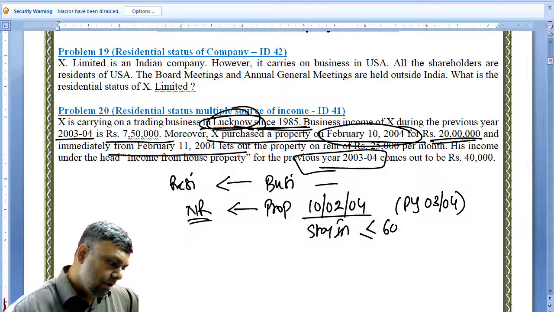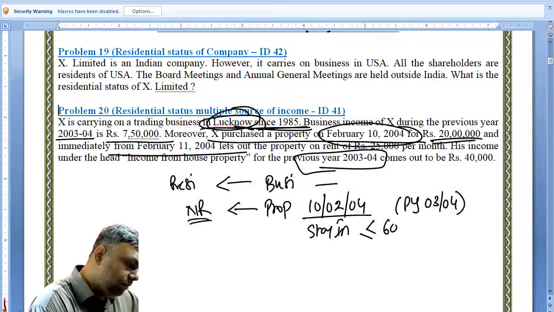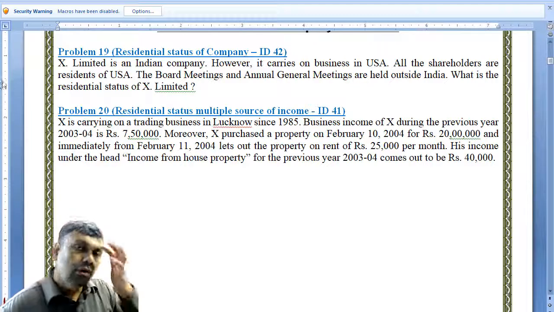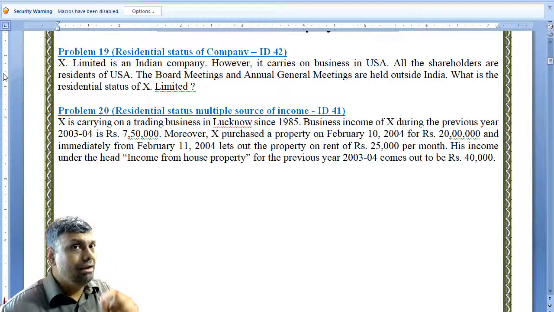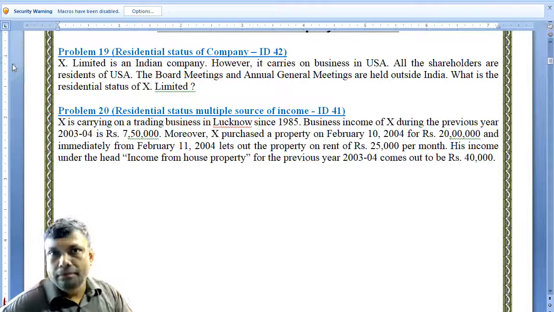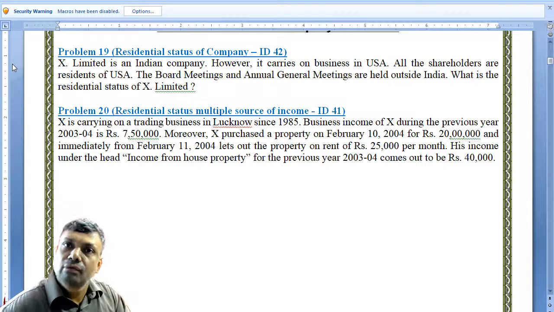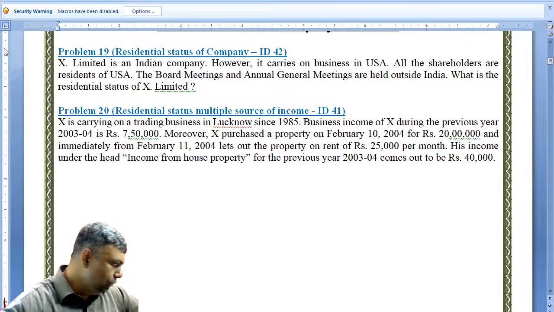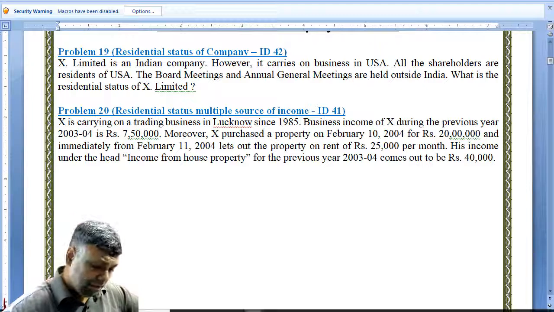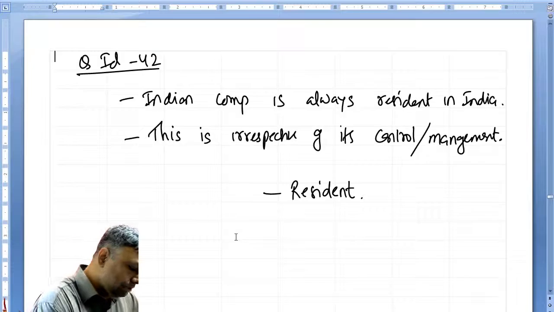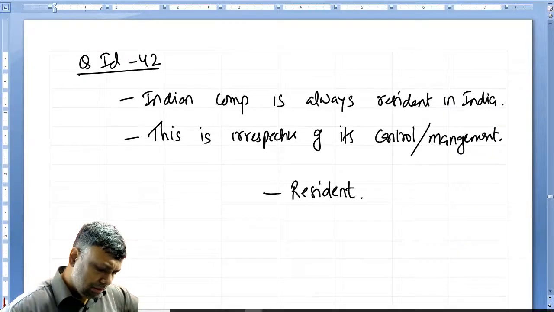Have you understood that? So, there is a better professional way of answering this kind of question. Because if such a question comes in the examination, you have to answer, and your answer also has to be written in a very particular way, pinpointing that section 6(5), which expressly clarifies that if you are resident for one source, you are resident for any other source, indirectly you are resident for the entire year and for all the types of income. Okay, so how do we write the answer? That's very important, friends.